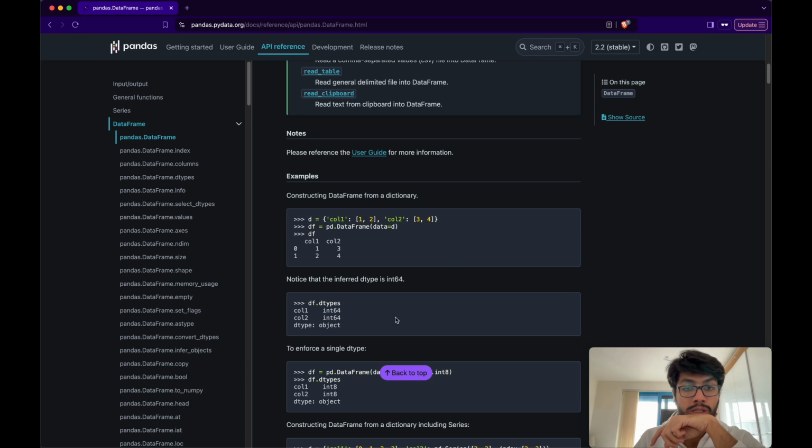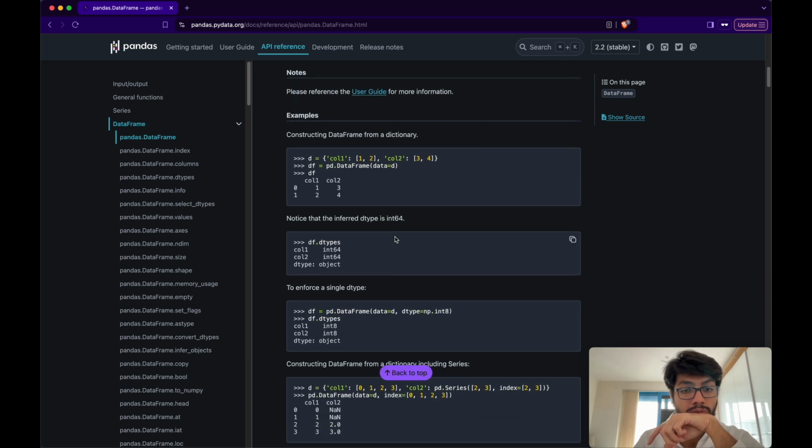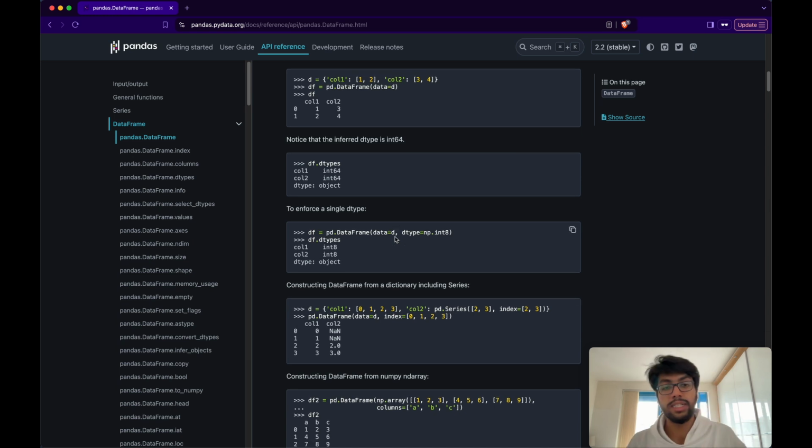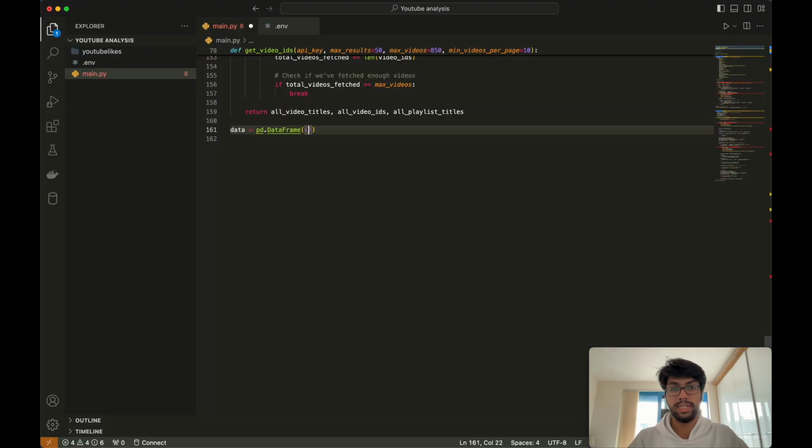What I want to do is directly put it into a dictionary and use it. Yeah, should be fine. So basically, this is a dictionary where I want to have playlist titles as my first column, and it has values.